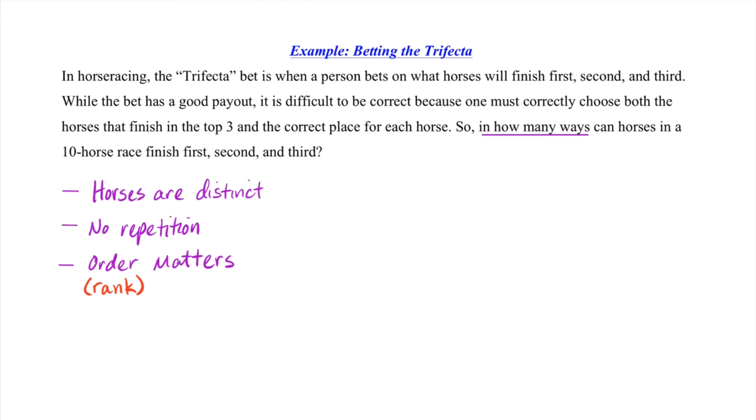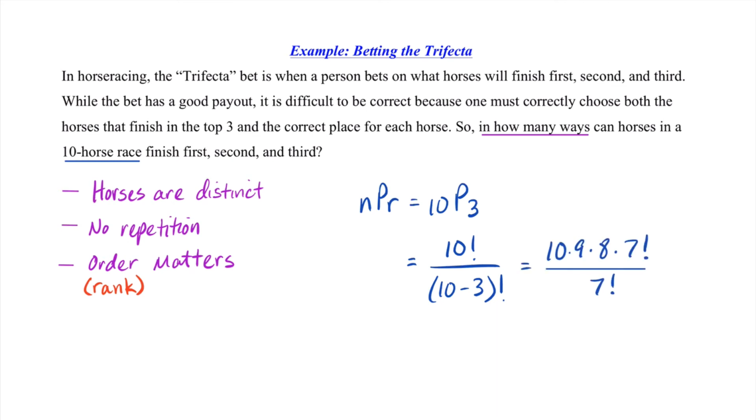If we're comfortable with the fact that we're working with a permutation, that means we're talking in terms of this nPr yet again, n being 10, because we have 10 horses in this race. So we have 10 horses total. We're choosing how they finish first, second, and third, so we are choosing 3 horses, thus n is 10 and r is 3. If that's okay, applying that to our permutation formula, we have 10 factorial divided by the quantity 10 minus 3 factorial. As we expand out our factorial, I'm going to shorten up the work a little bit this time, in case your instructor says it's okay to do so. The idea here is, we know that 10 minus 3 is 7 factorial.